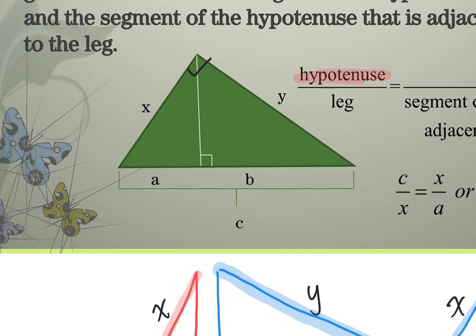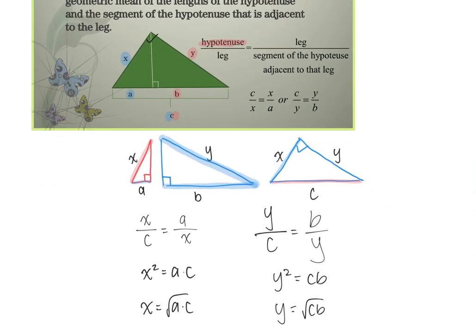So, what I want you guys to make the connection is if we're looking for X, we're going to use A and C. If we're looking for Y, we're going to use B and C. Do you guys see that? So if we're on the right side of our triangle, we're going to stay on the right. And if we're on the left side of our triangle, we're going to stay on the left. But you are going to use what value in all of them? C, right?